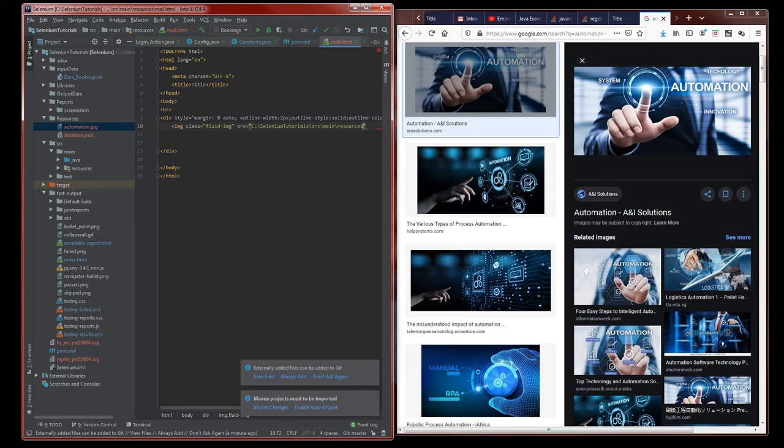So src will need a relative path to this file.